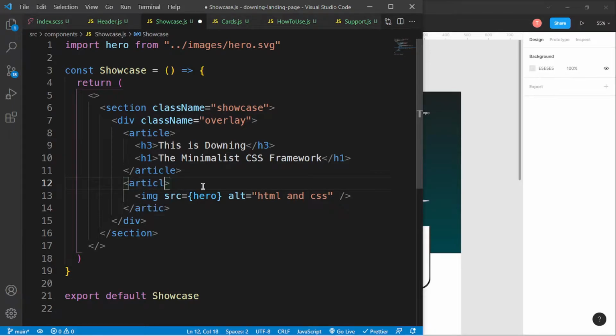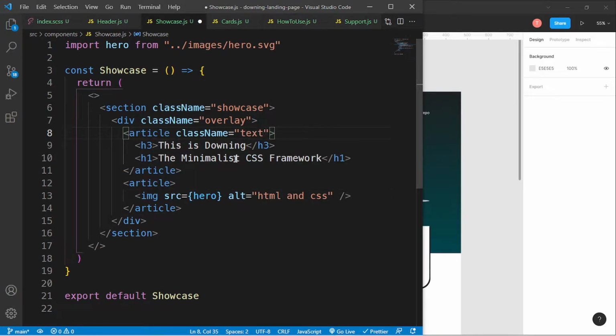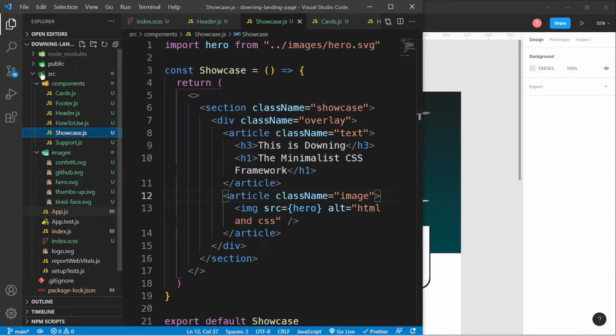So this is article. Give this a class name of text, and then give the second one a class name of image like so.